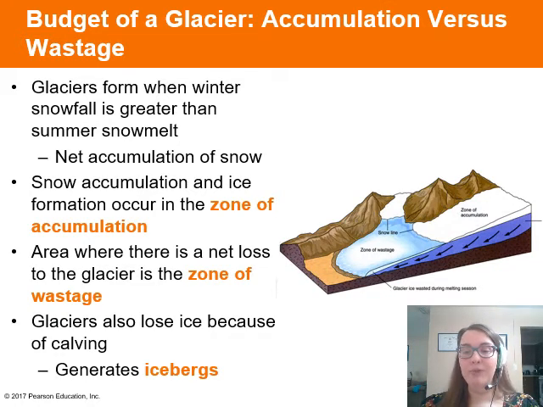So the lower portion of our valley glacier is called the zone of wastage. But we're going to see that wastage can also happen along our ice sheets. So if we have an ice sheet that's just growing on top of open water, again, it doesn't have the solid rock underneath to support the weight. So if the glacier becomes large enough, that ice sheet is not going to be able to have its weight held up anymore. Instead, large chunks of that ice sheet are just going to break off and become an iceberg.